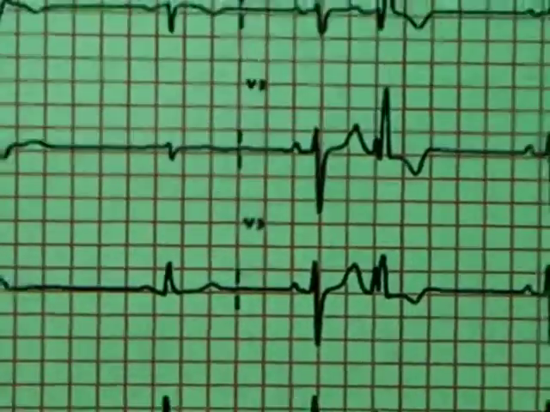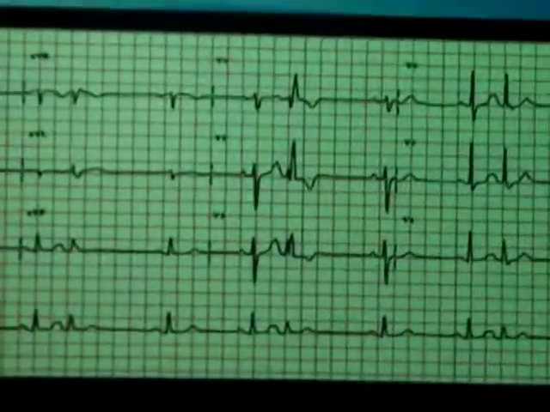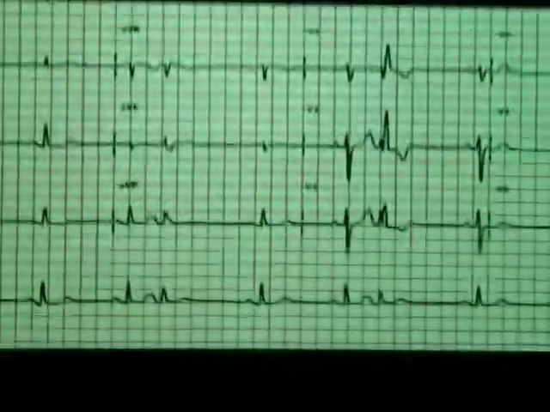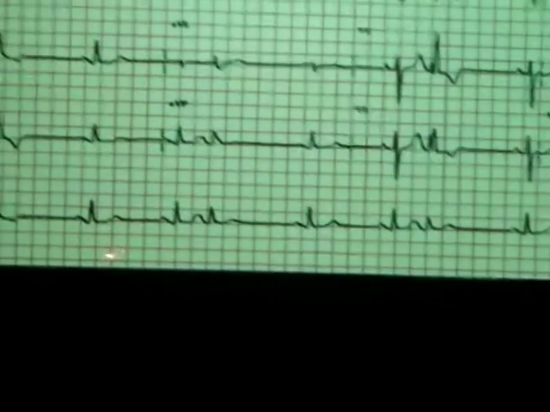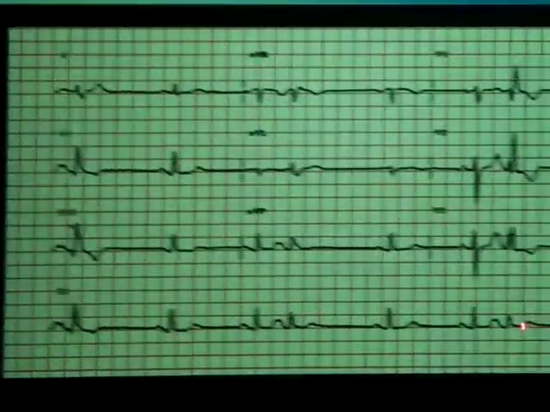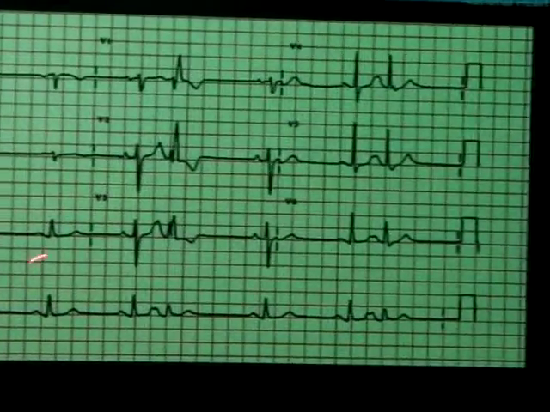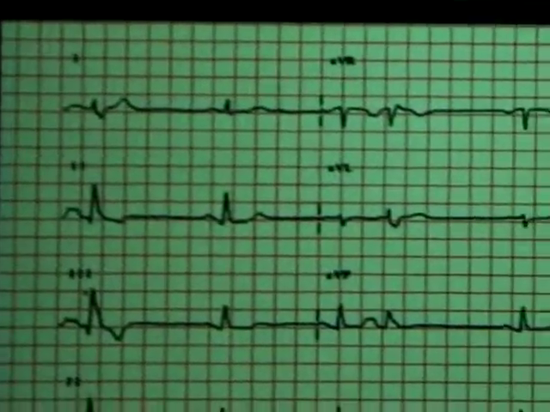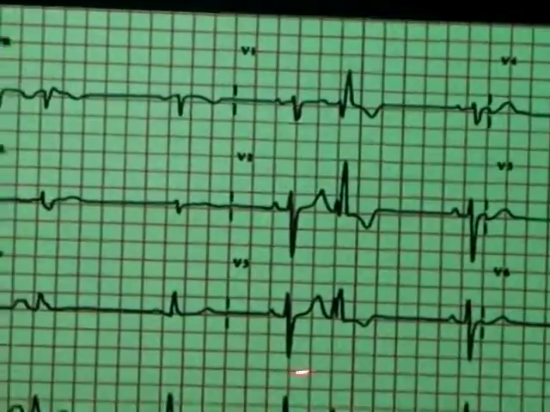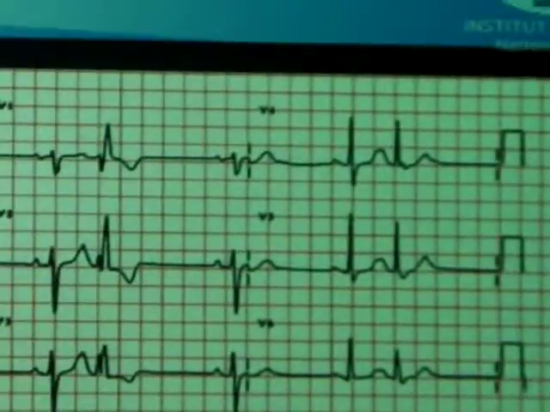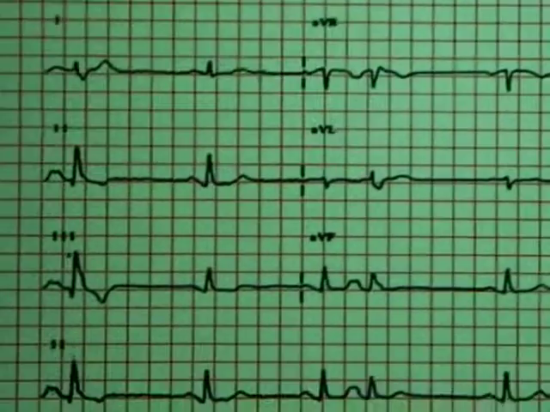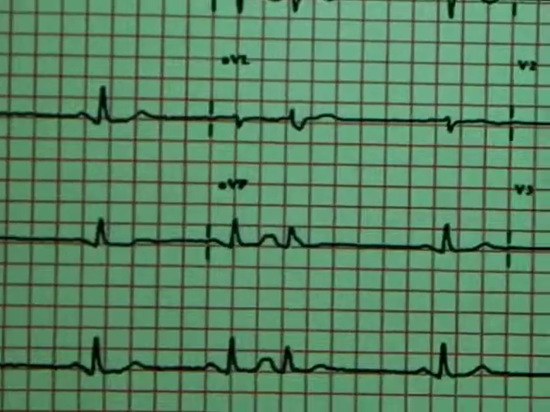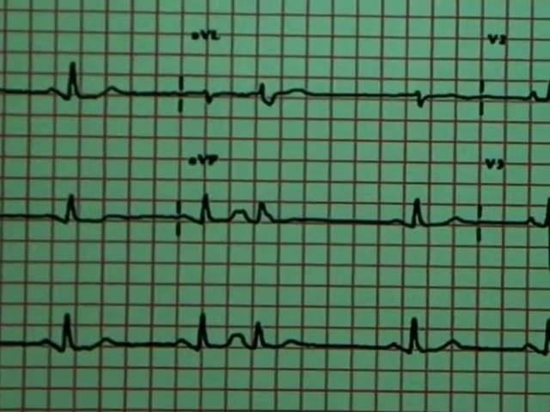And the next one, again, same thing. The rate is slightly slower, but you can see a P-wave in every QRS. Occasionally you see these early beats. The QRS morphology looks more or less the same. You could argue that this one looks a bit different, but if you follow this one, that T-wave is abnormal because of the presence of early premature atrial contractions. So this is a PAC.